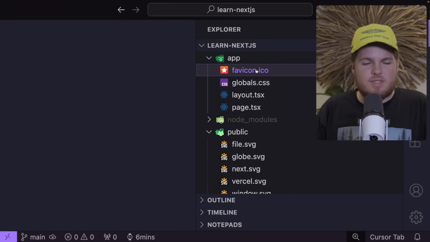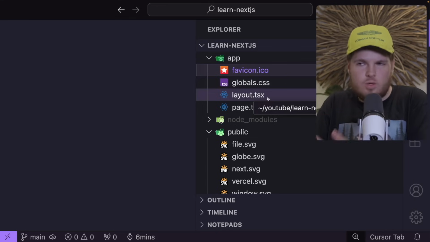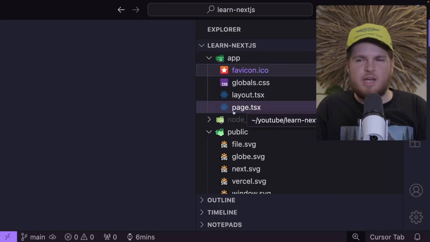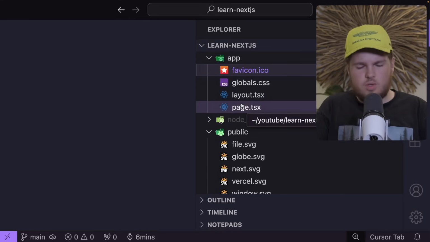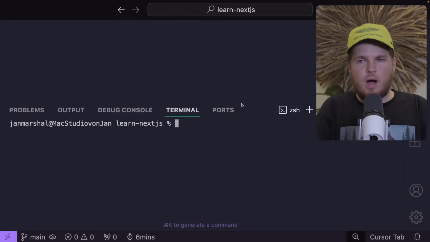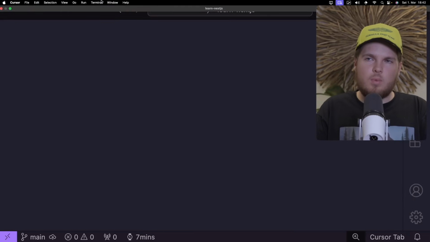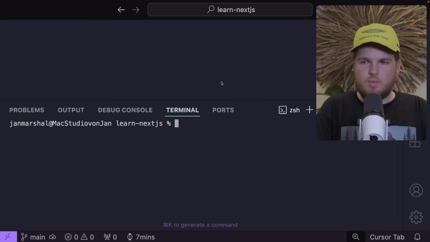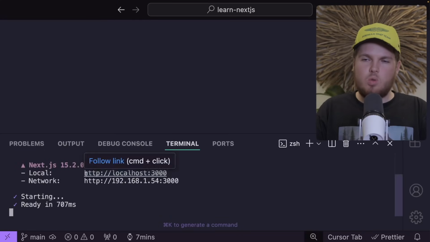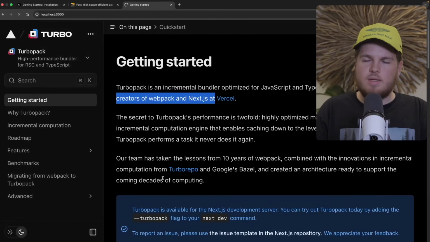And now the question comes, what are pages and what are layouts? What is this layout.tsx? And what is this page.tsx? Let me show it to you by first of all starting our development server. So let's open our terminal with Command J, or you can go to the top and click on Terminal and New Terminal. So let's open the terminal, and we want to do pnpm run dev. Our dev server will open on localhost 3000, so I can copy it and open it inside of here.